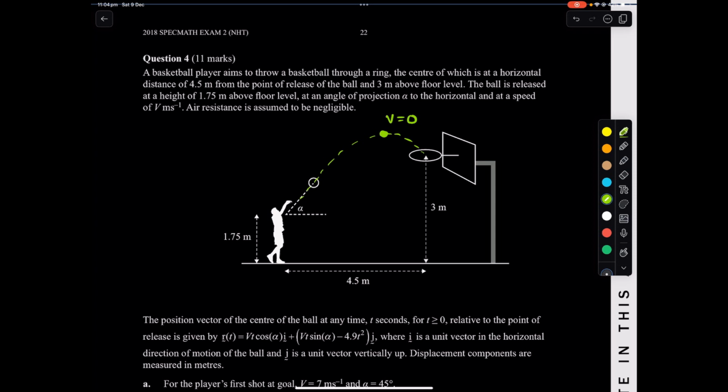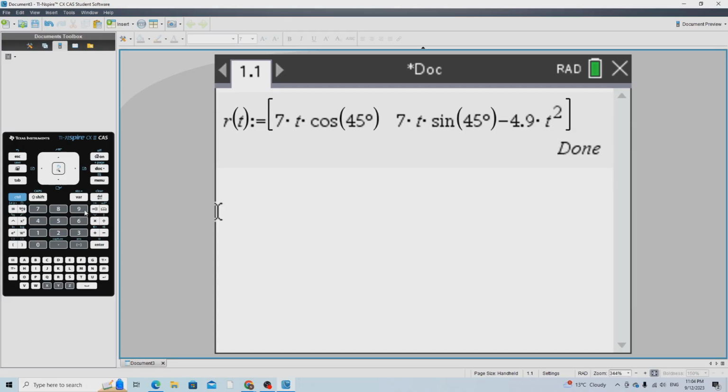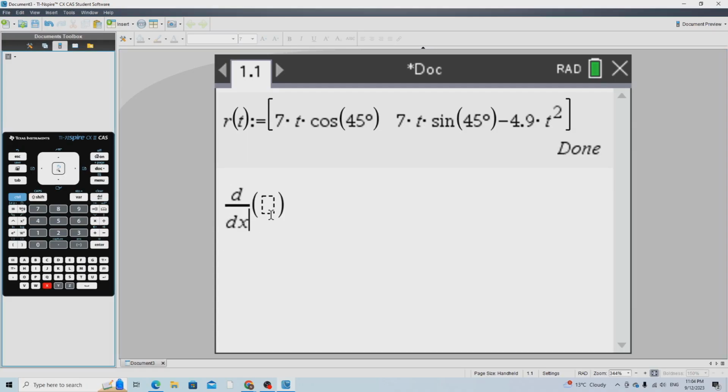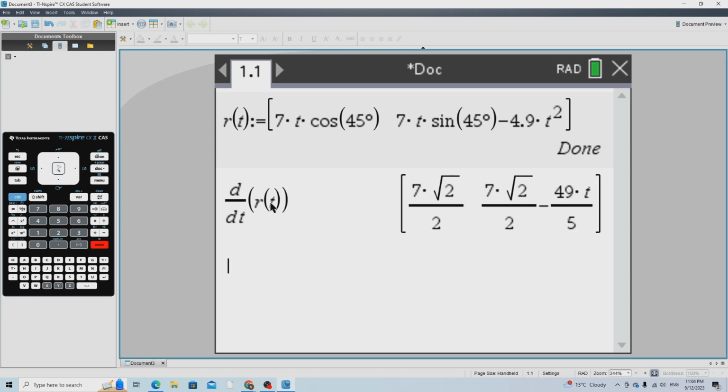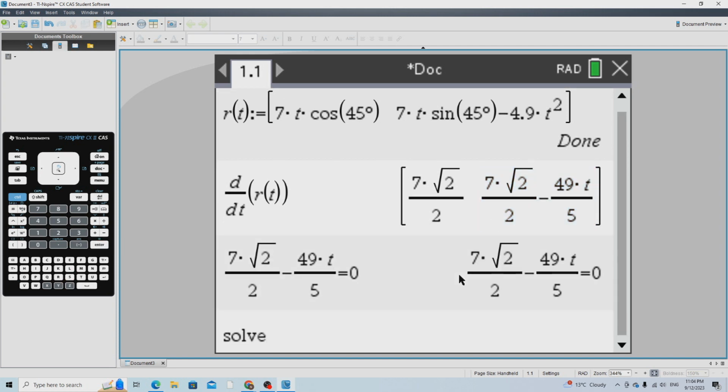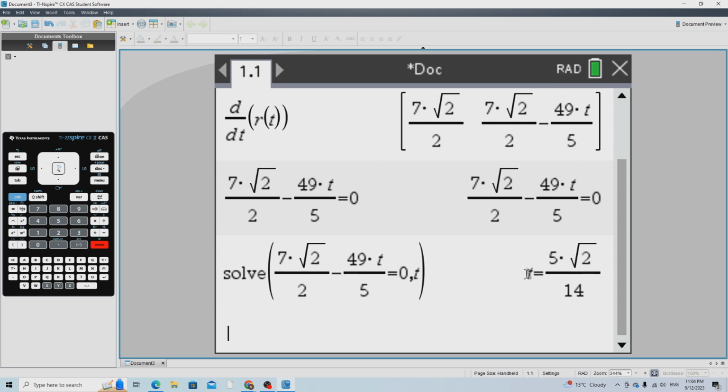So how do we do that? Well, if we have this position over here, what we can do is find the derivative of it to get what we call the velocity. Now this is our velocity expression over here, and what we said was the vertical velocity should equal 0. So this here is your vertical velocity, and we know that should equal 0. And hence we just solve, answer comma t. And here is our time. Is it in the form of this? Find the time in seconds. Yes. So let's write that down.